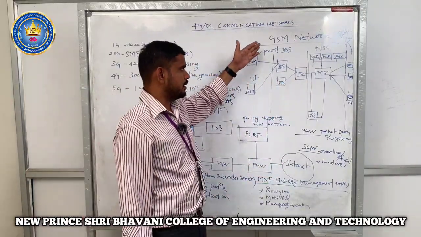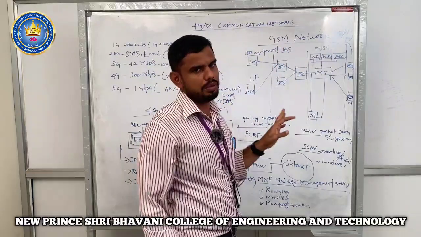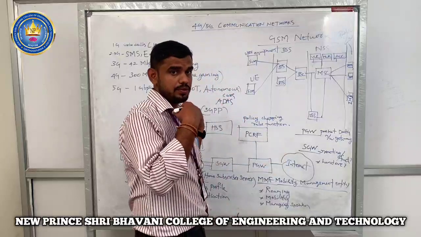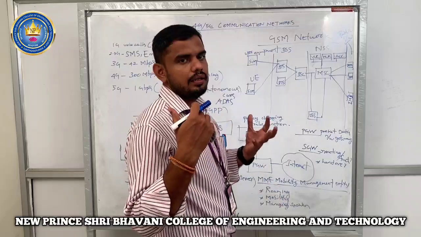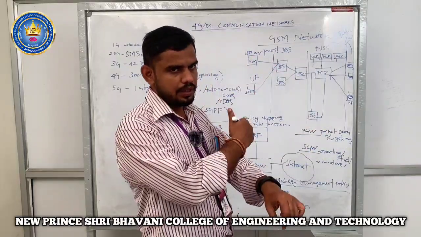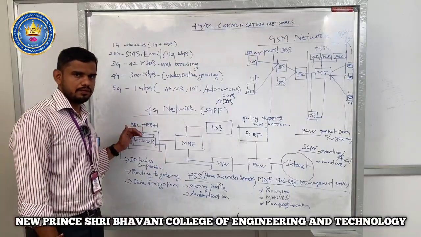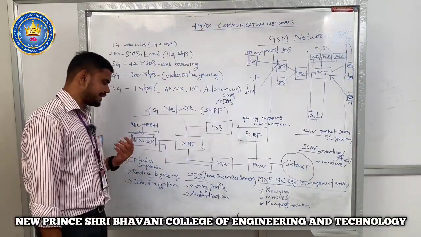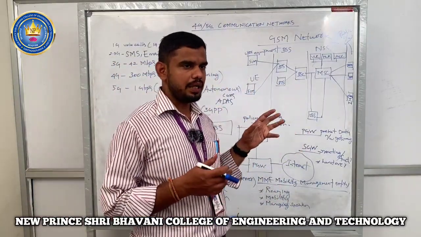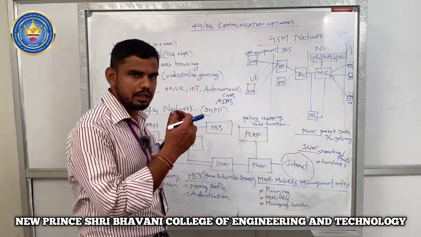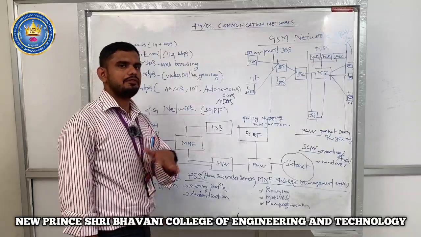The same operation of the base station subsystem has been replicated by the E node B in the 4G network. It is responsible for allocating the channels to the particular subscriber and getting the information from the other networks to the user. The main work of the E node B is IP header compression. So actually the 4G network is an IP based network, so IP compression is very important. E node B will take care of the IP header compression, then routing to the different gateways.